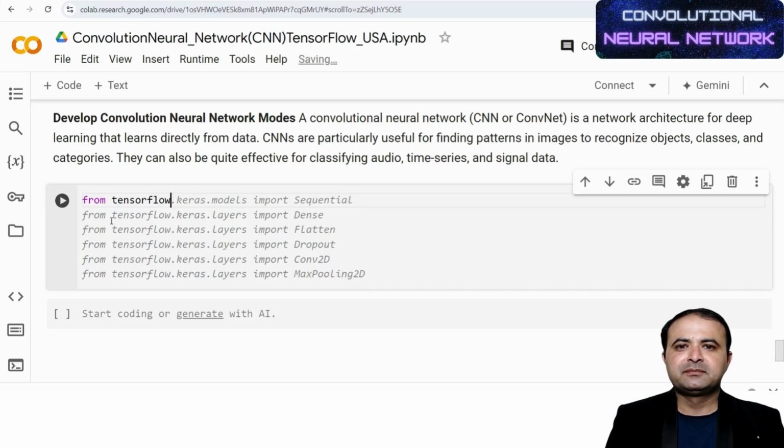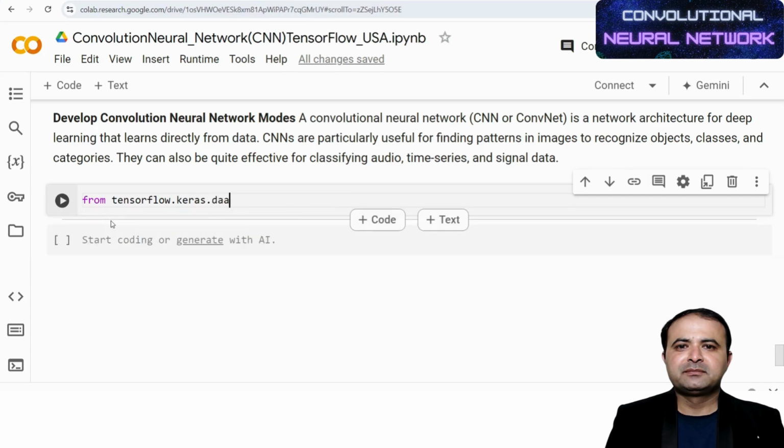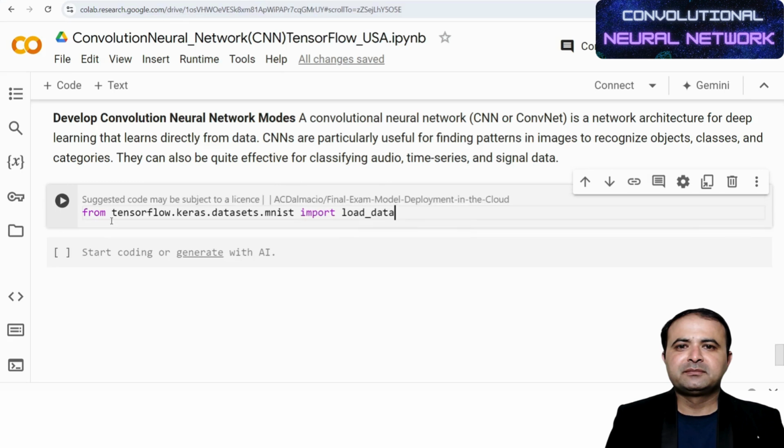TensorFlow dot Keras. Keras is also a machine learning based library, and the datasets.